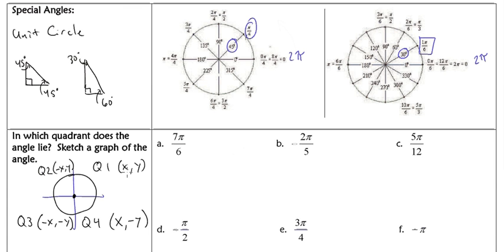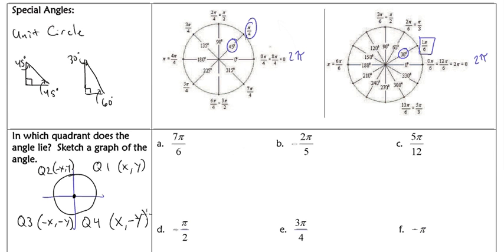Okay, so quadrant 1, everything's positive. Quadrant 2, x is negative. Quadrant 3, both x and y are negative. And quadrant 4, y is negative. So knowing that, I'm going to walk through the first example here, so watch through that. But after that, please pause it and see if you can figure these out independently. See if you can figure out where they're at.